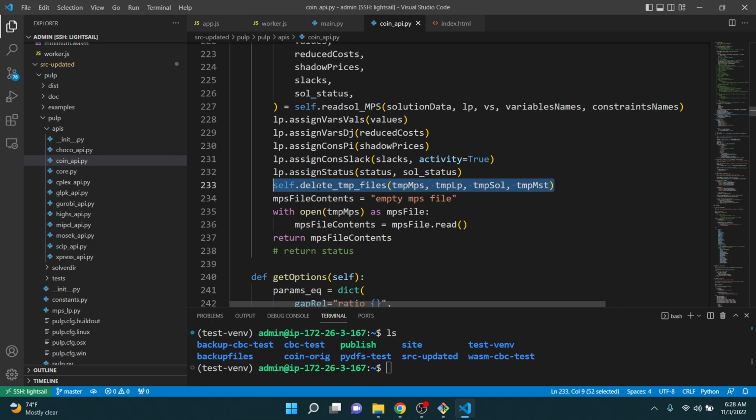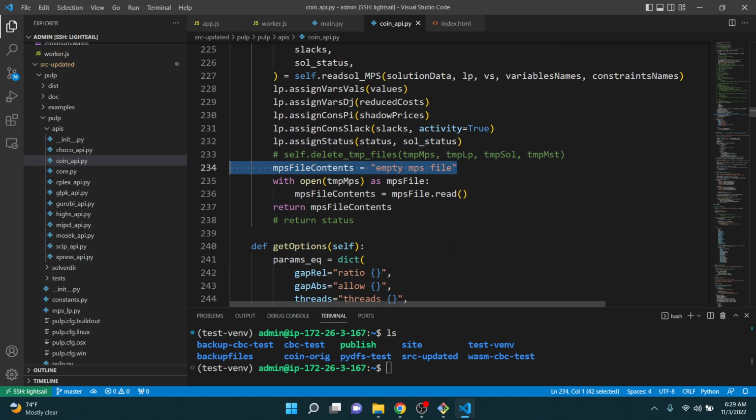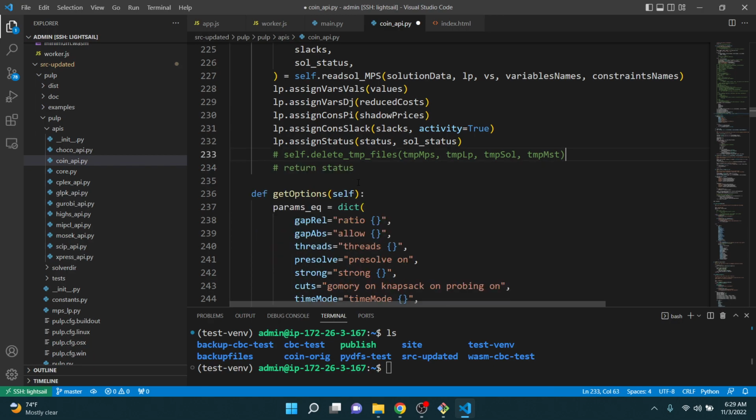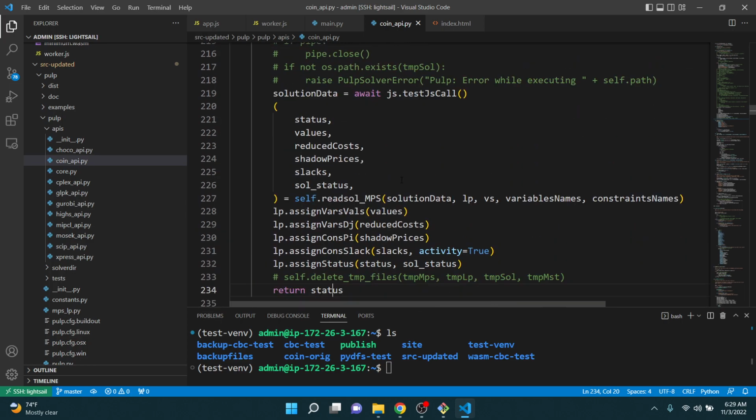Let's actually comment that out. This is no longer a thing, so let's delete that. This is also no longer a thing. Delete that. And then we'll return the status like it has always done. Okay, cool.